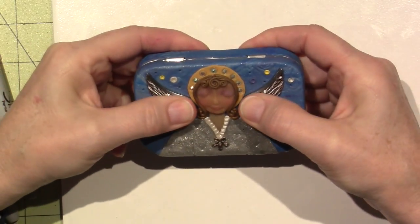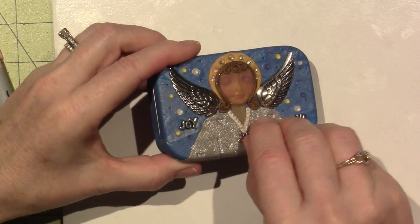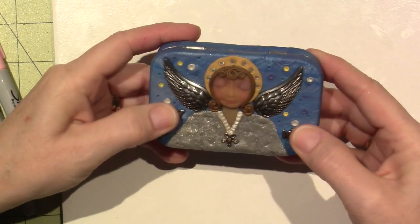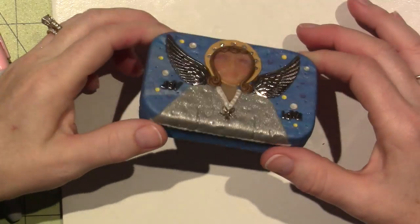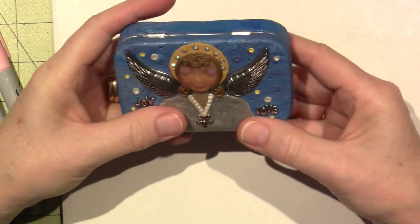I also was wondering if, see, I think I'm going to antique this with, I guess, the Payne's Gray. These aren't coming off. These other metal pieces, I kind of tried to stick a nail under there, but they're pretty good, see? So that's it. And I mean, I'm pretty happy with her. I think it's a cute little tin. And I'm just a little disappointed.